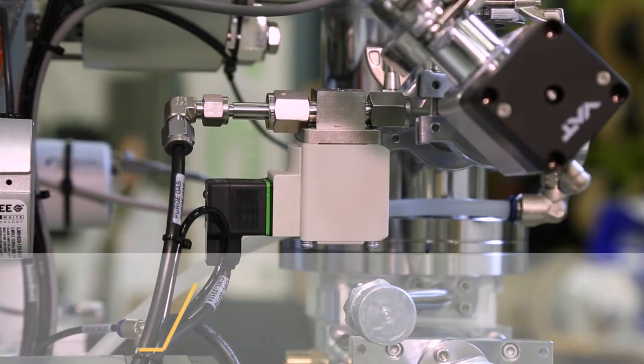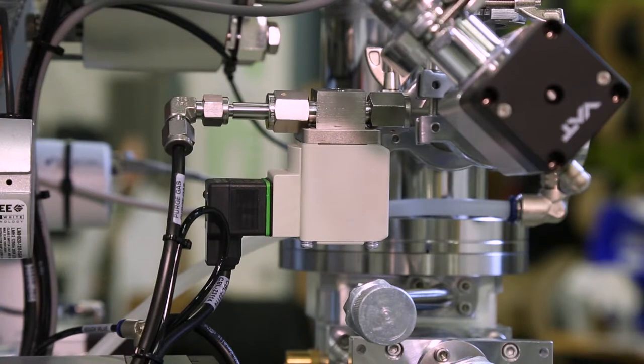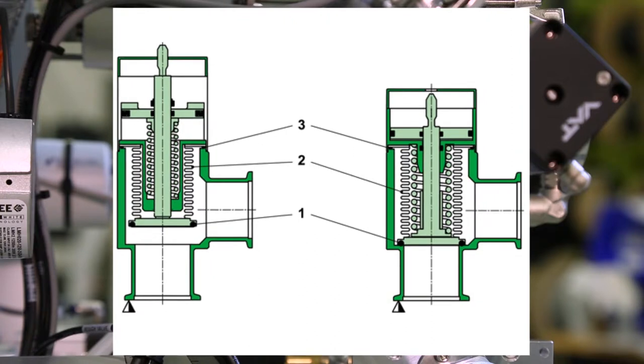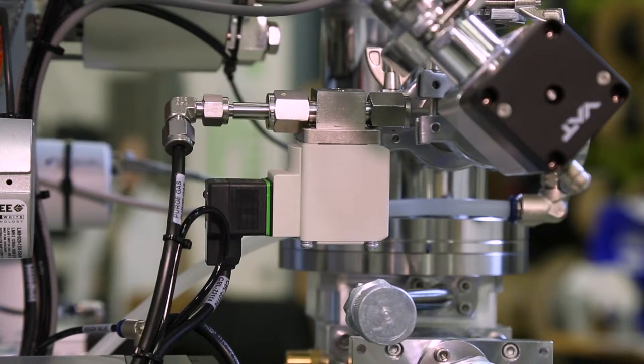Chamber vent valves or cryo purge valves are the next item on the list. On the majority of tools now in service we have filters on the inlet side for vent and purge gases, so it's relatively rare that these valves will ingest particulate causing them to leak. It can happen if particulate in the line gets stuck in the valve. Depending on the age of the tool we may not have filters on the inlet side, making them more prone to particulate issues. Most older tools use the same style valve for purging and venting; on some newer tools a vent valve of the same construction as a rough valve is used, and cleaning would be similar to the instructions outlined previously.